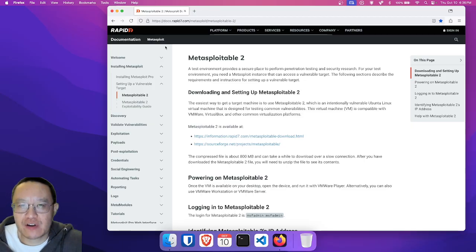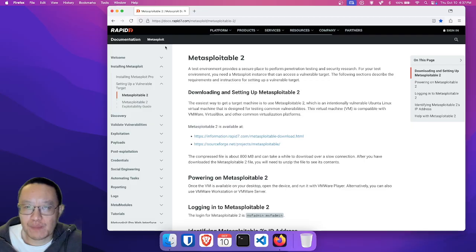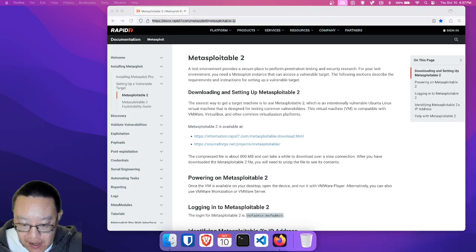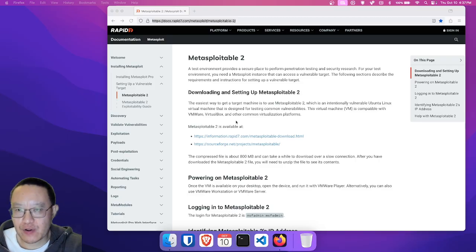I want to introduce you to this environment better known as Metasploitable. I like Metasploitable 2 because it's really old. You're going to find a lot more vulnerabilities than you want. Metasploitable is a deliberately vulnerable Linux system. Such deliberately vulnerable systems allow you to do many things.